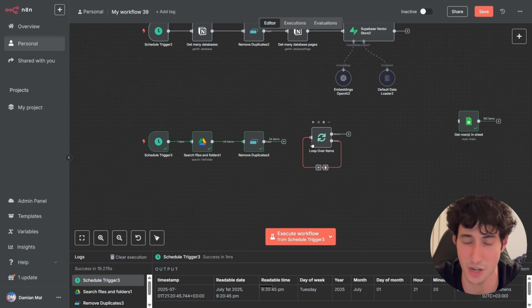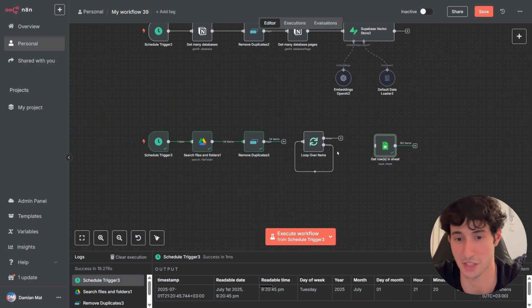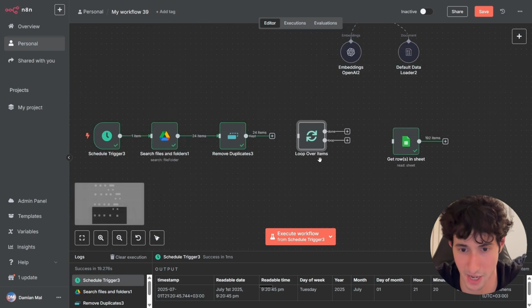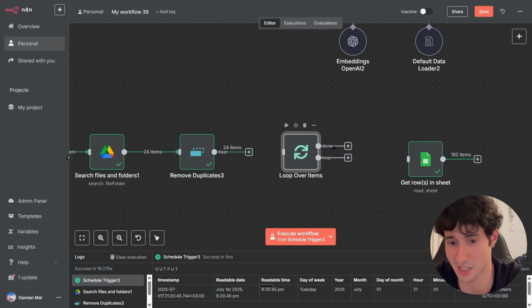So what this node actually does, it continuously loops until we have finished gathering all the data, which is going to be all the data from Google Sheets. So how we're going to be able to configure this node, guys, is as you can see over here, it has two possible values. The done, which is activated when it has finished looping and has gathered all the data, and then we can simply continue with the rest of our workflow with this function over here. And then we have the loop function, which continuously loops until we gather all the data we want.